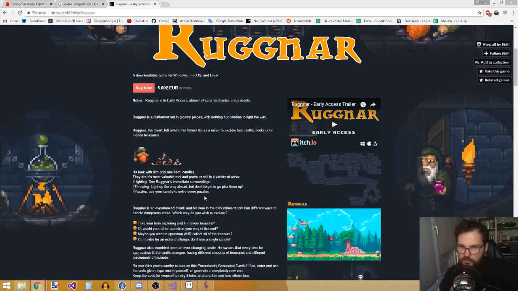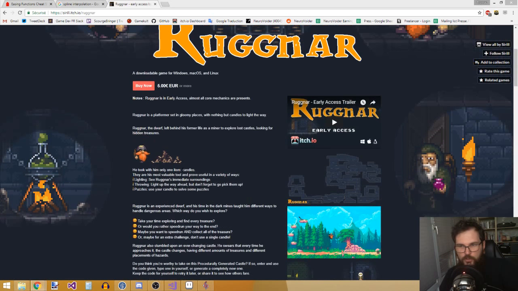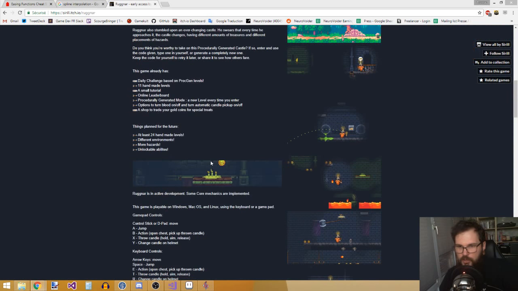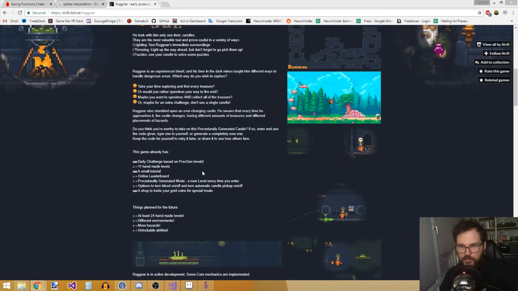So there are people, and also Florian, that are doing sprites for this game. Florian did the sprites of Ragnar, the dwarf, and some sprites of the background and so on. And there are other pixel artists that are doing background for the game.